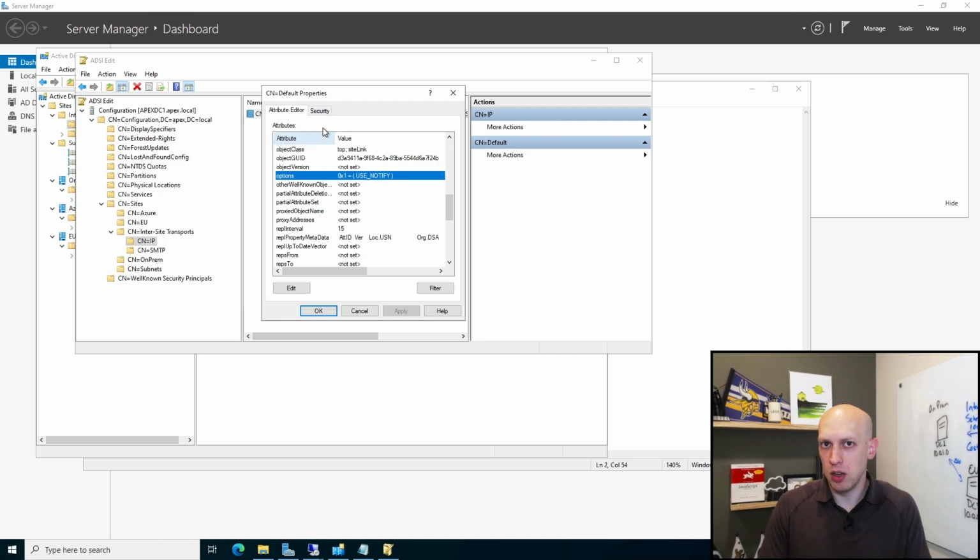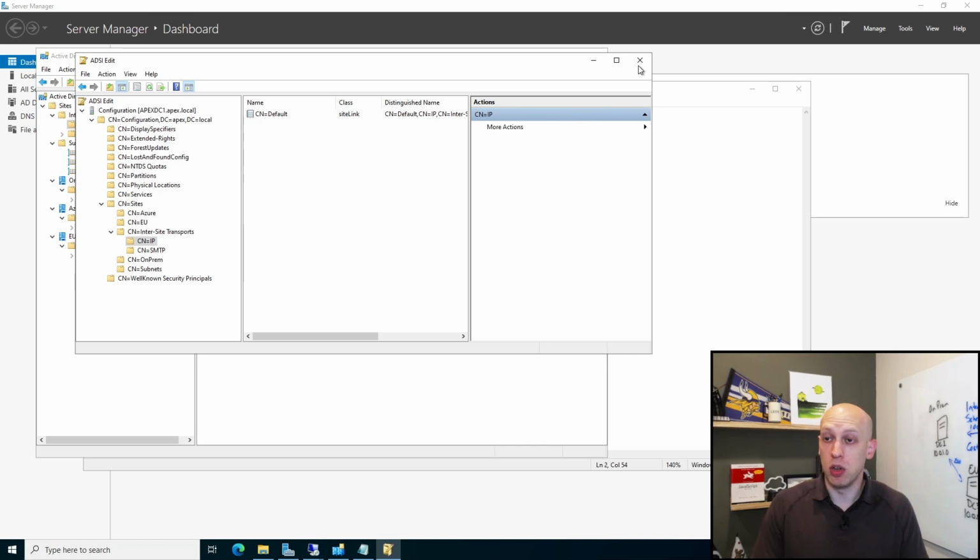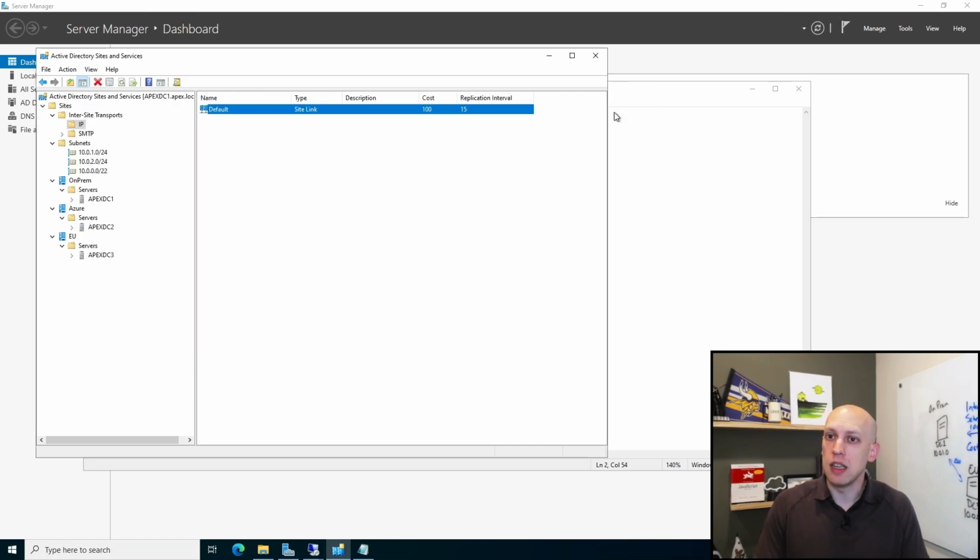This is how we configure instant replication on an Active Directory site so that we don't have to wait the 15-minute interval delay. Obviously, this is a lot more complicated, a lot more obscure to get to, and it's not visible at all from this console that you've set this. So make sure that if you're setting this, one, it's what you want to do because it's difficult to change, and two, that somewhere in your documentation for your organization, you have noted that this is set this way so that replication is instantaneous.